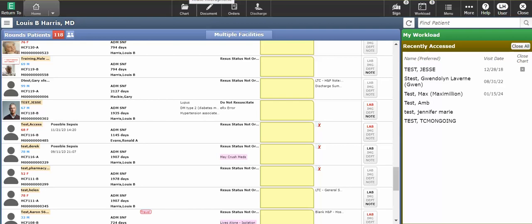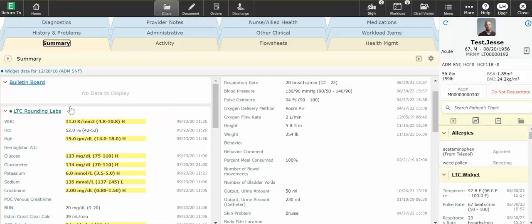This is a video to look at and evaluate data for Expanse EHR for Citizens Memorial Hospital. You'll see on the acute status board the patients listed here. You can open the patient's chart by clicking on the name. That will open it to the Summary tab in the chart.